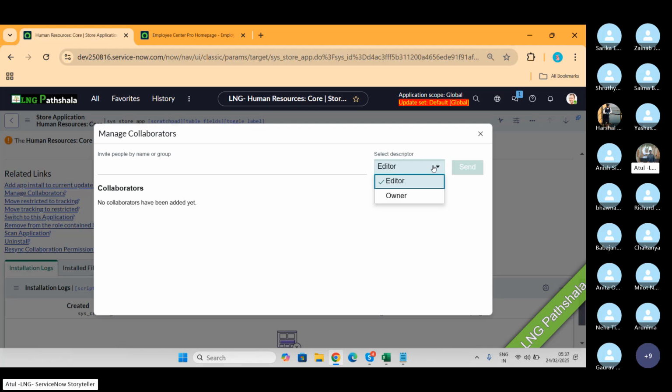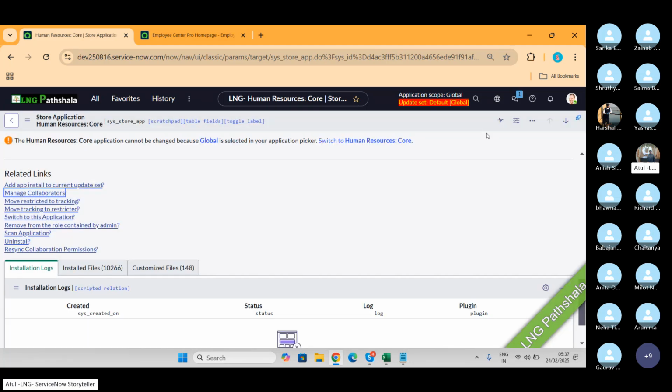Then you can use the left and right options to give the proper access to the developers. But again, this is important not for a consultant, but it is required for a developer. And if you want, you can uninstall this plugin as well from here. It will uninstall everything.